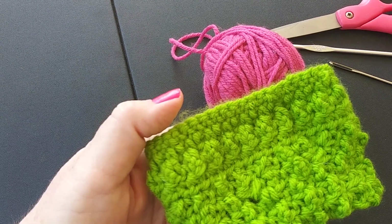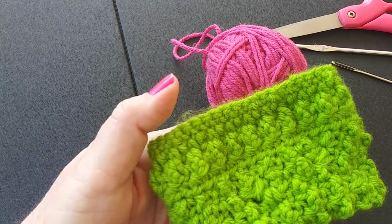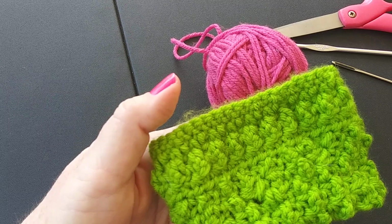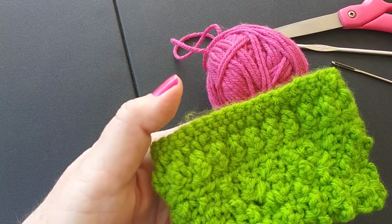Today's tutorial is going to be about my new stitch called the brownie stitch. That's spelt with two E's on the end instead of an I and an E. I thought I would do something creative, something different.